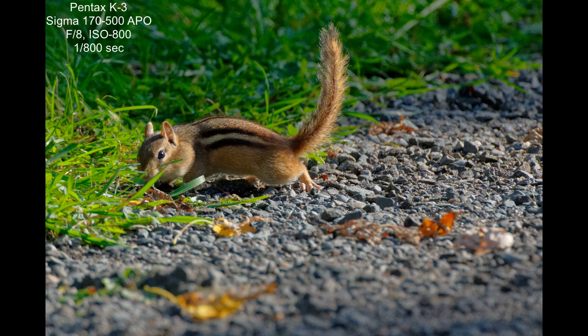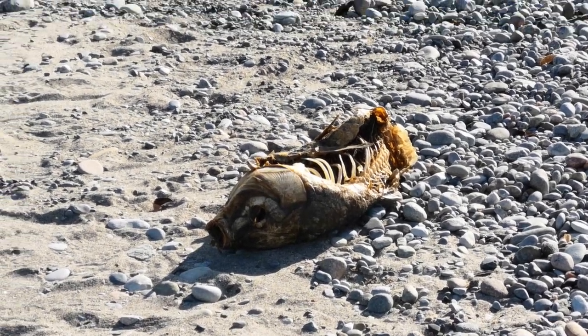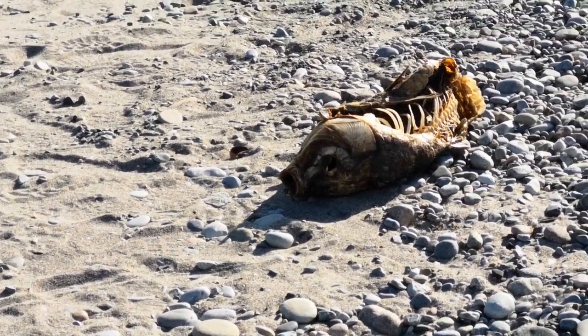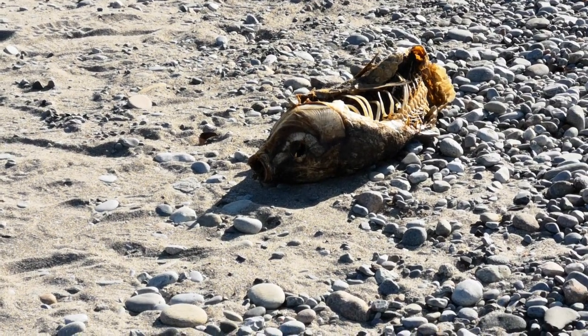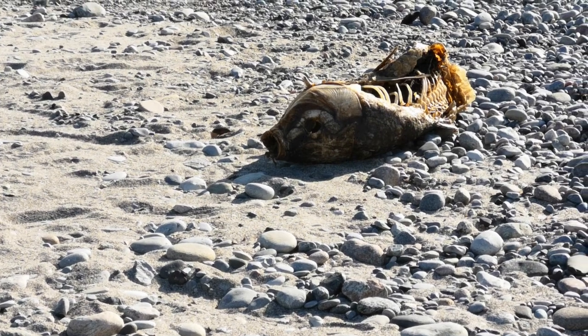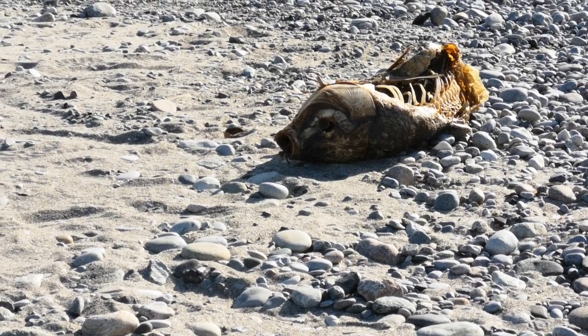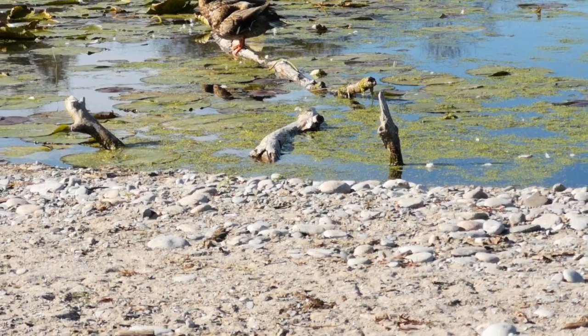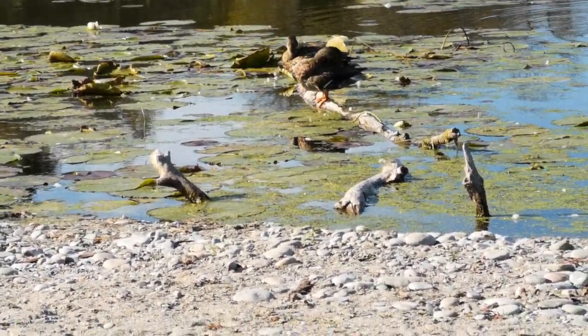So as you can see, you can get pretty sharp photos with this lens as long as you're using it right. Yep, nature can definitely be rough. There's a fish carcass there. Circle of life, right? Anyway, as long as you're using the 170-500, you have to figure out your technique in order to get the shots that you're looking for out of that lens. But it can, again, result in some outstanding images. I know a fish carcass isn't exactly the best thing, but hey, some people like this kind of stuff, so I figured I might as well shoot it. And as I just said, here's some ducks.